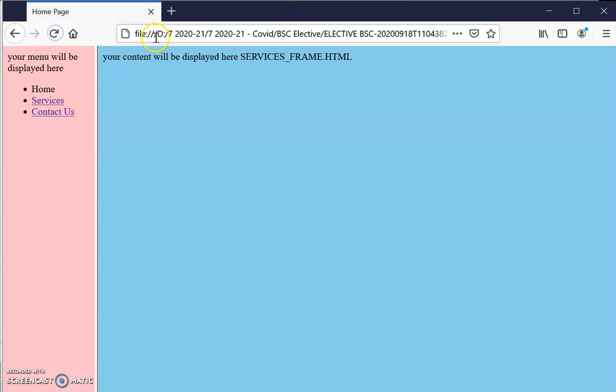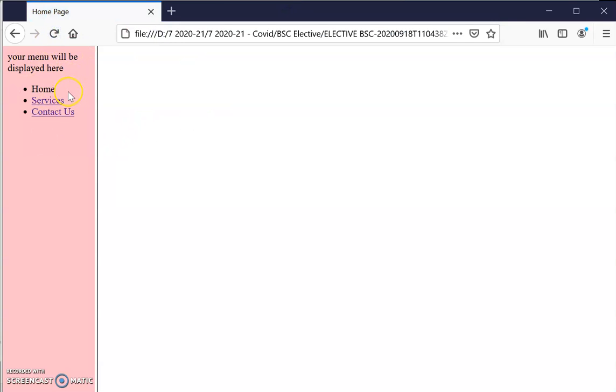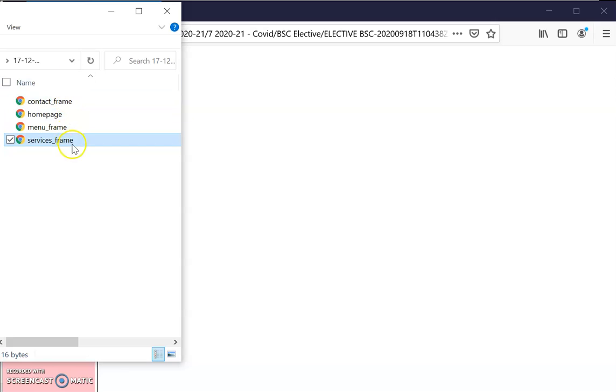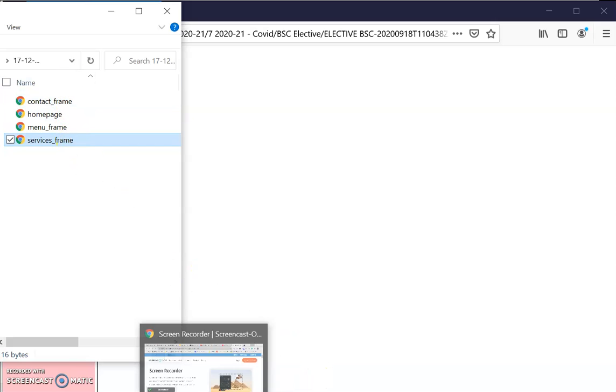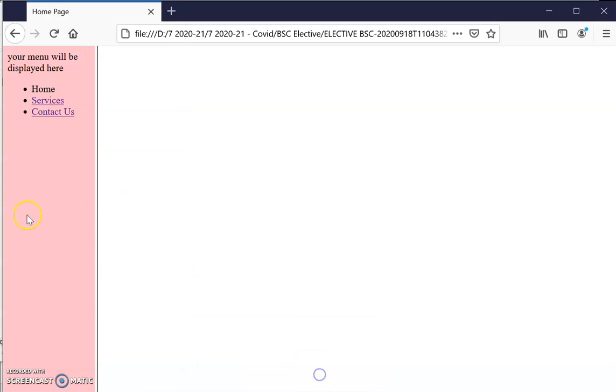So this is the concept of a website. A website contains multiple pages. First you need to create all the pages, and after that link all the pages with a hyperlink or an anchor tag.